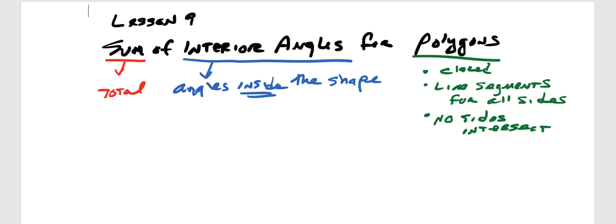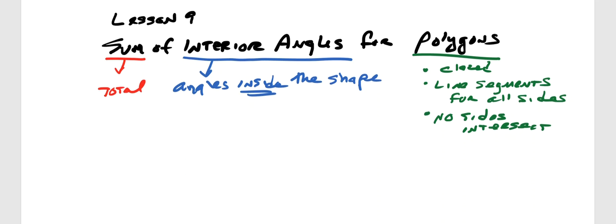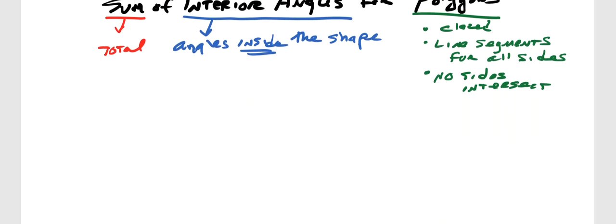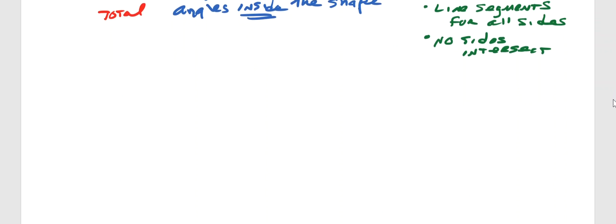So what we're looking to accomplish, or quickly investigate, or to lay the groundwork for investigating further in class, is finding out if there's an easy way of determining the total of all the inside angles for any type of polygon. Okay, so I hope you have all that written down.